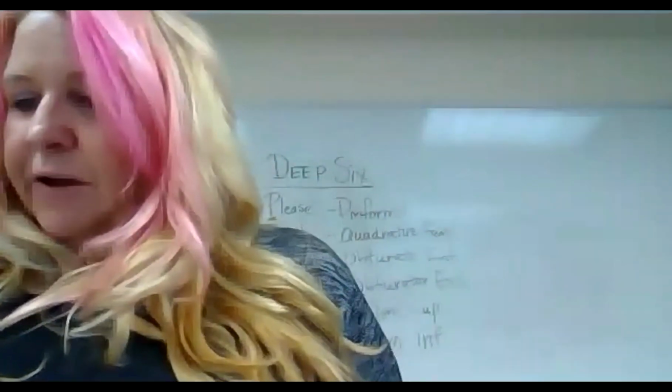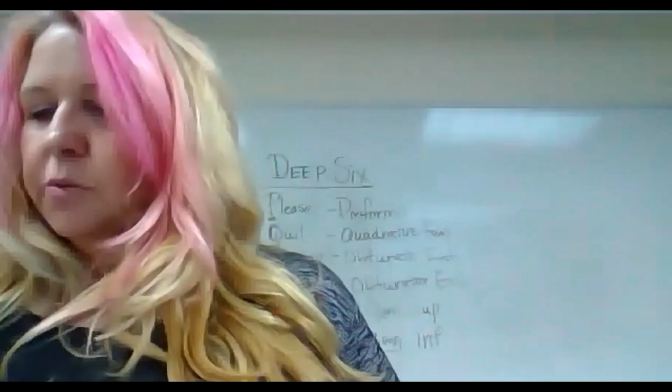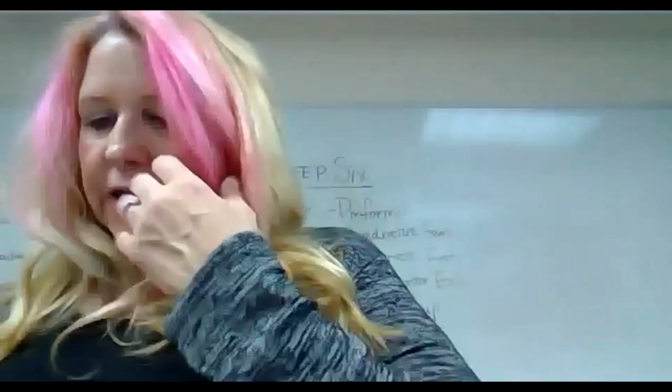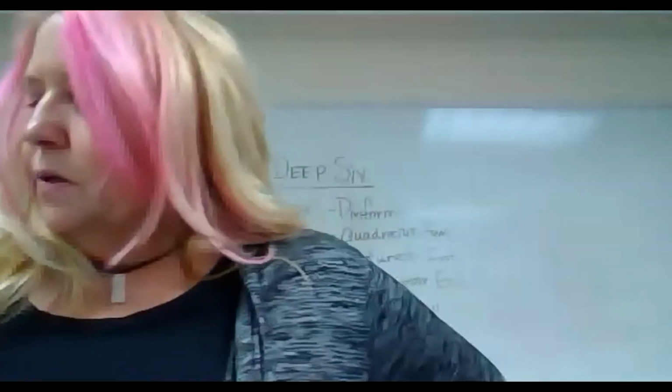Psoas major primarily flexes the hip, but when the femur is stabilized, the psoas in conjunction with iliacus can increase lordotic curvature in the lumbar spine and create anterior tilt, that downward rotation of the pelvis. It has been theorized that only the superficial fibers of the psoas increase the lordotic curve, whereas the deeper fibers may decrease it. So that's always something good to know.